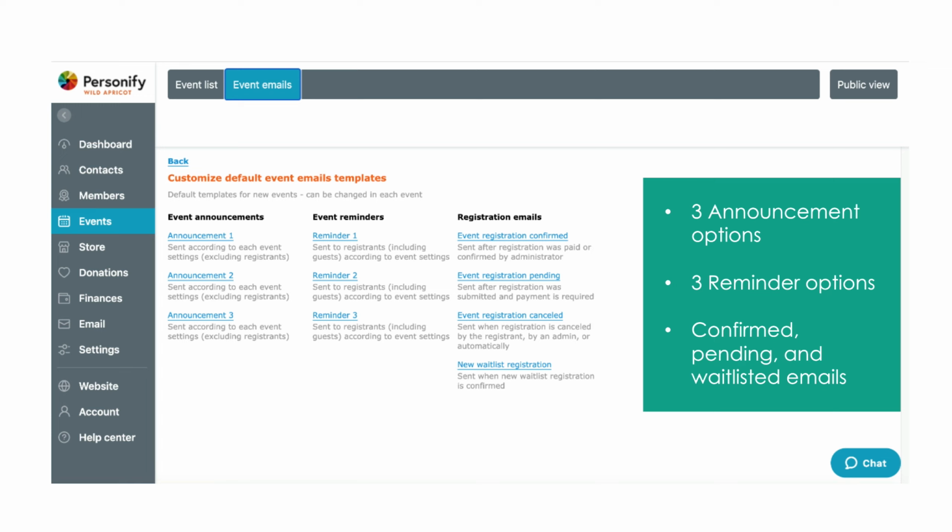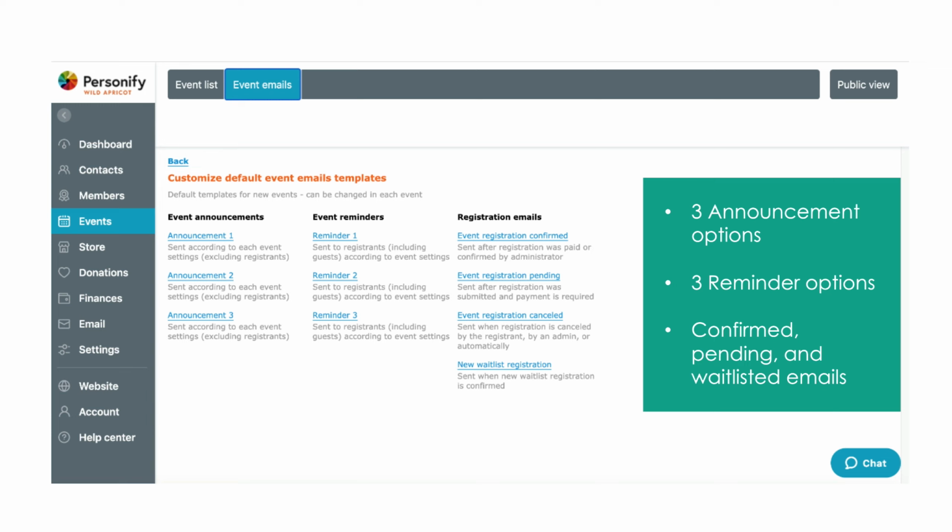For example, event announcement number 1 is a great place to advertise your event in general and get folks attracted to apply. But in reminder number 1, for folks who already are registered, maybe you want to suggest that they update their profile and make sure that all of their information is accurate. You could even put a bow on it and say you'll use it for name badges at the event. But the point is, it gives you an opportunity to automatically request of your members some action, be it that they remember that your event's coming up in the first place or that they do something for you.